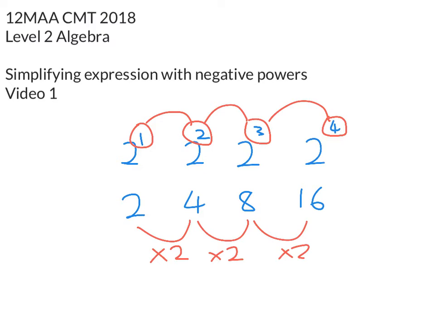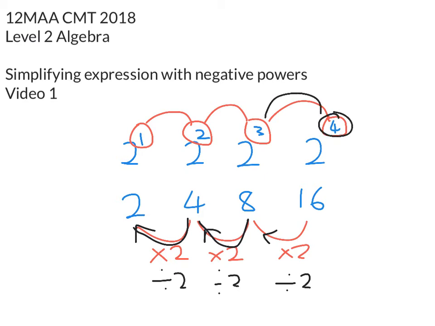There are lots of ways to teach negative powers, but this way is just showing you the pattern that we're working with. So now, if I want to go from 16 back to 8, I'm going to divide by 2. From 8 back to 4, I'm going to divide by 2. From 4 back to 2, I'm going to divide by 2. And every time I do that, my power drops by 1. Right, from 4 down to 3, 2 cubed divided by 2 gets me back to 2 squared, and so on. So what happens if I divide 2 by 2? Well, I'll get 1. Dropping the power by 1, that gives me 2 to the power of 0.